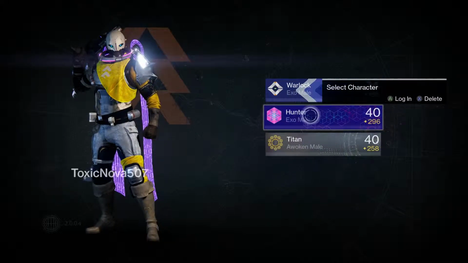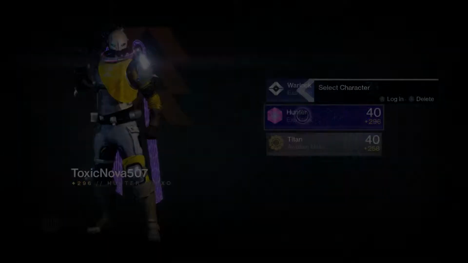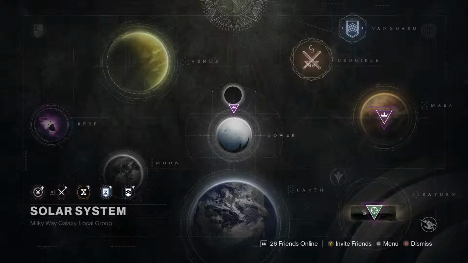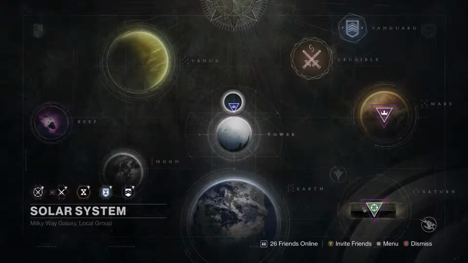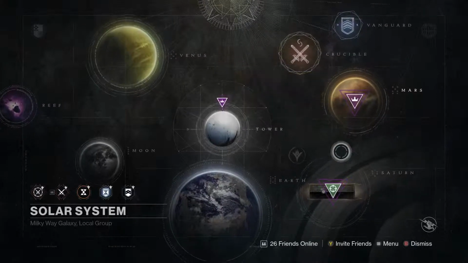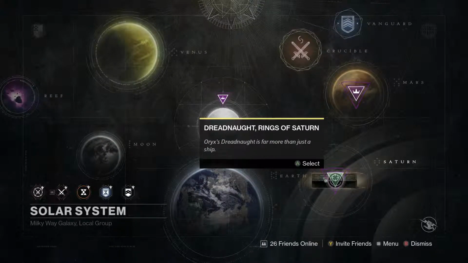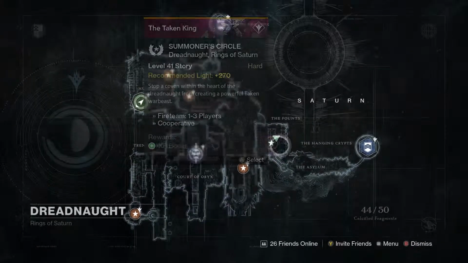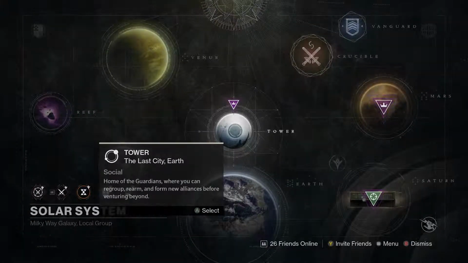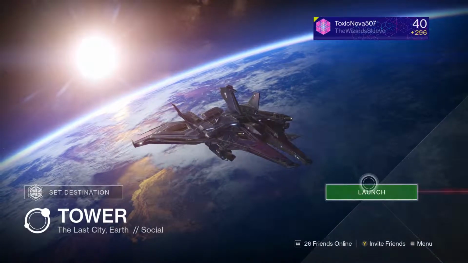But for now, I'll show you guys what my hunter is like, and then we could go to the tower. I could show you guys some updates. As you guys see right here, these things above these mean that you have a quest that you have to do here. So I have a quest at Mars. I have a quest on the Dreadnought. This is what the Dreadnought looks like. It looks like a giant square on the side of your map. I have the Summoner Circle, which is a mission that I have to do for a quest. But right now we'll just go to the tower.